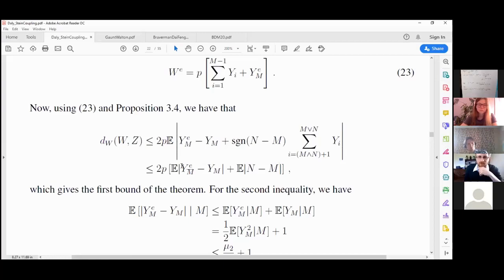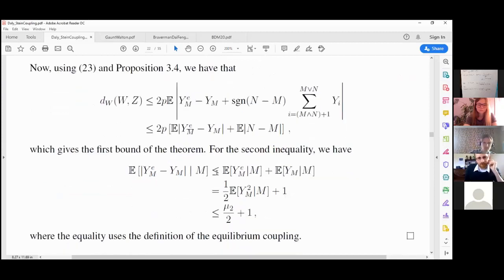And then if I want to get away without having to explicitly construct the equilibrium version of these y's, then I can do the obviously bad thing. It's just going to be bad if these y's are close to exponential, because in that case this is going to be very close to zero. Obviously bad, but not necessarily the most awful thing you could do: just using the triangle inequality to bound that by the sum of the two expectations. I can work out what that expected value is just using the definition of my equilibrium coupling. And just take the right function g here.